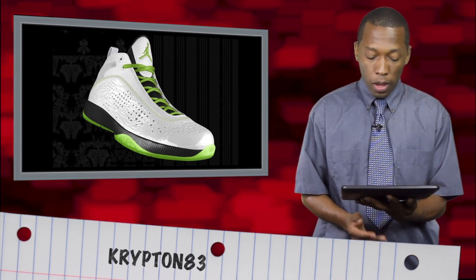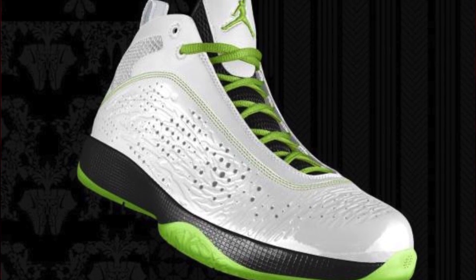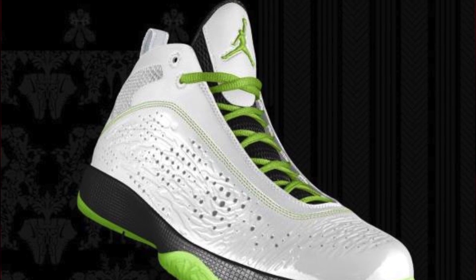White sits as the base on the upper, and neon green is used as an accent on the outsole, laces and stitching. Again, a very dope interpretation of the Quai 54.